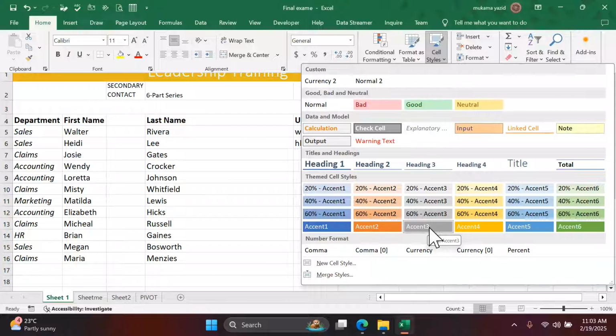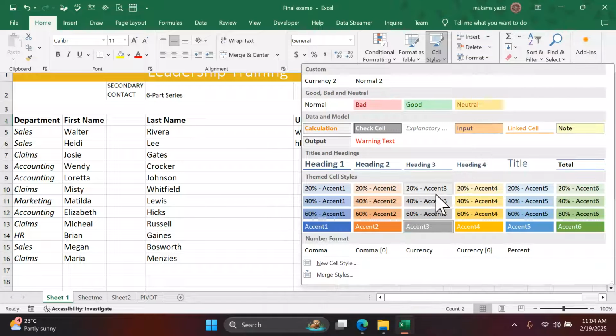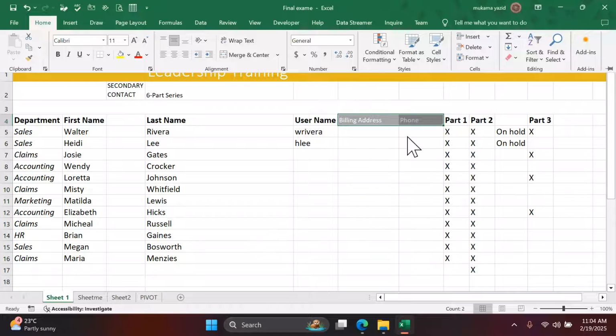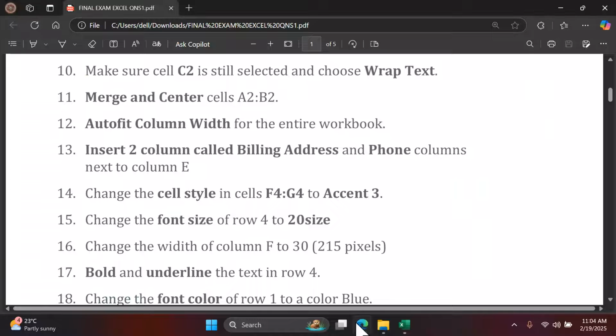Let me hope that one is clear. They didn't specify, you can choose accent free with 20% or accent free with this one. Let me go with this one. It's okay. You can choose any accent free here. So that is clear. Let me hope everyone is clear about that. And then let us go to another question.